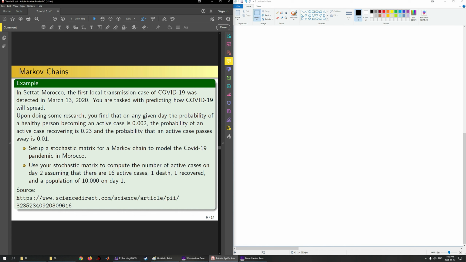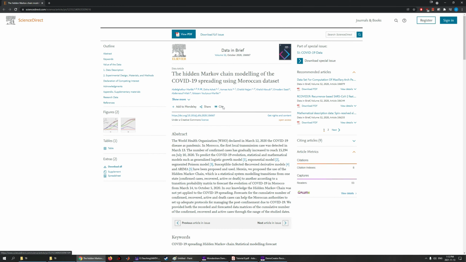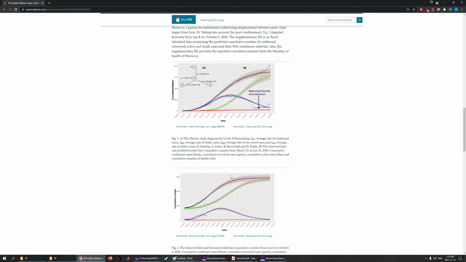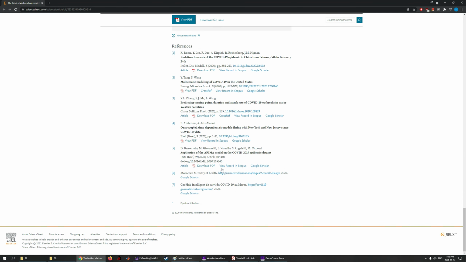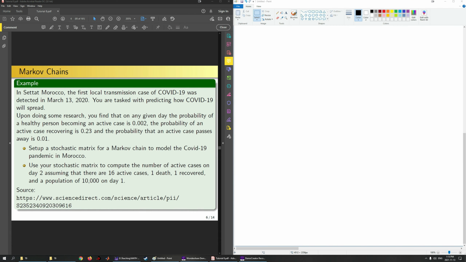Again, I mentioned this in class, but this is actually part of a paper. So if I pull this up, there we go. You can see here's the paper. It's pretty short and to the point. It has a handful of references, and could be useful to look at if you're interested in examining it in a little bit more detail. Okay, so how do I go about doing this?